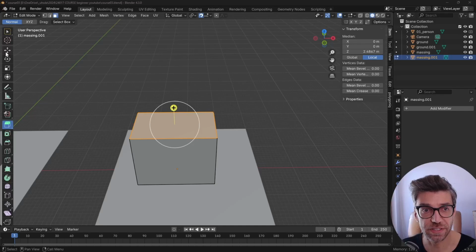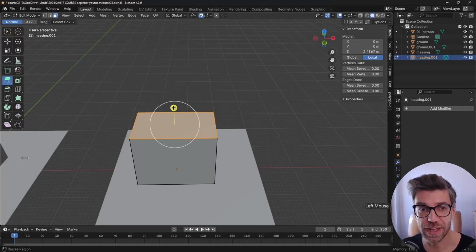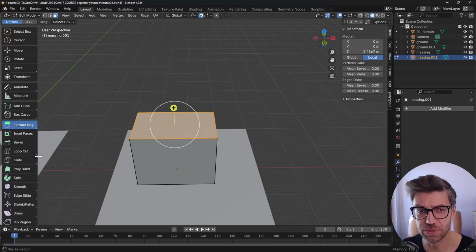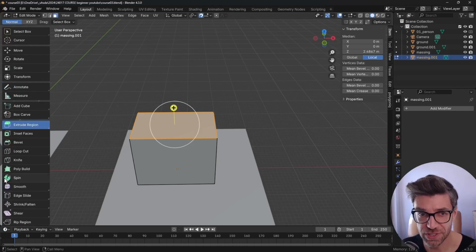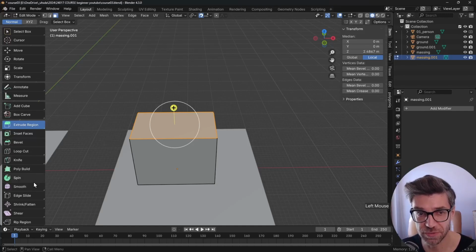And we can make this toolbar, which has not all the tools, but some of the most common tools over here, a little bit larger by dragging it. First, we drag it a little and it becomes 2 columns, but if we drag it a little bit more, we can actually see the names. I find that quite useful for beginners. In case you're not sure which command is which, you can also see the name of it there.